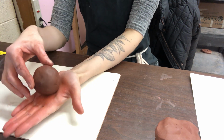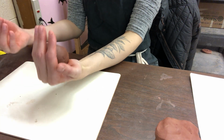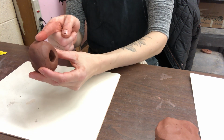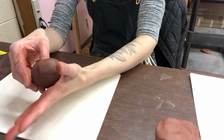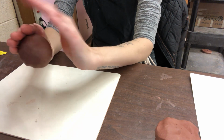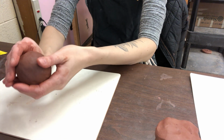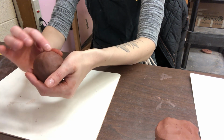You guys are gonna wanna start with it in your palm, and then just take your thumb, push down about 3/4 of the way. It's kind of hard to see, but it's about to here. Now, when you're pinching these, you're gonna want to start out in your palm, using all of your fingers and just creating a nice, smooth form. Sometimes the clay will start to crack the more that you work with it, but that's okay. We're gonna go in and smooth all that up.